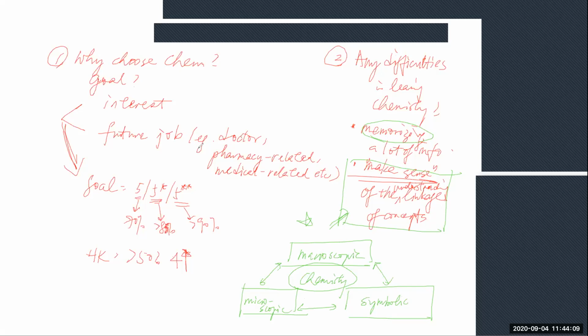I try to pick up one example and let you know what that is. For example, can you describe anything about NaCl? What is that? It's a type of table salt, right? It is a white solid at room temperature and pressure. It can dissolve in water. So you may have those 2 points. While the most difficult part, do you know what that is? Yes, that's right. This part, the microscopic world point. Try to explain 1 and 2. You have to use the chemistry knowledge to help you explain 1 and 2.